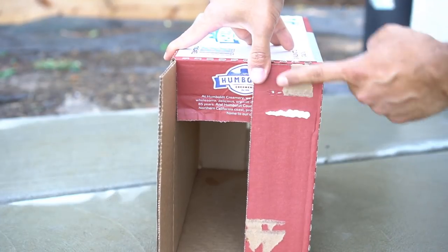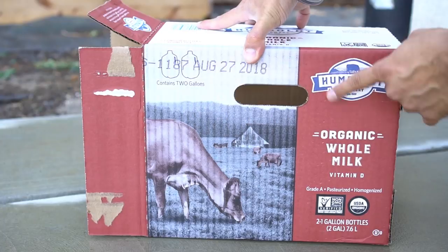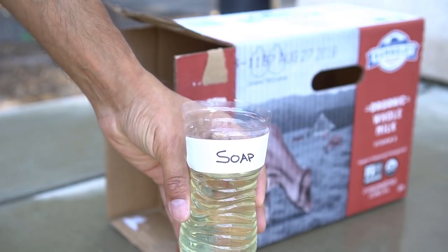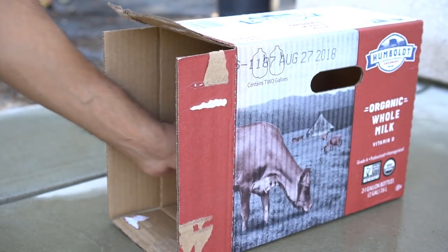As you can see, there are mosquitoes in my garage. To keep the traps outside in the dark, I'm using a cardboard box. It has an opening where mosquitoes can get in. I'm placing the soap trap in the box and also placing the yeast trap in the box as well.